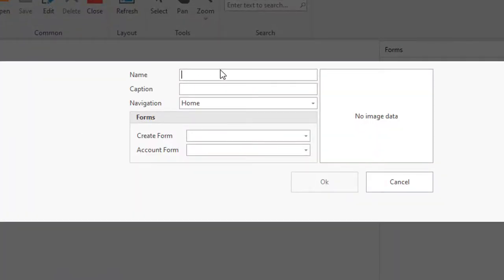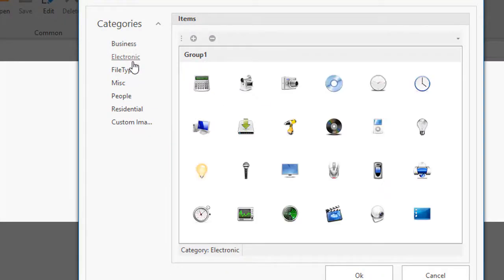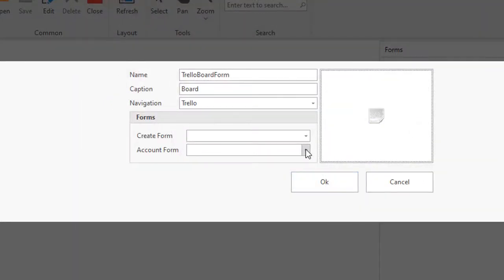And we'll drag a grid form. We're going to use the Trello navigation. Now we can add an image if we want. For the account form, we're going to set that to the Trello account form.